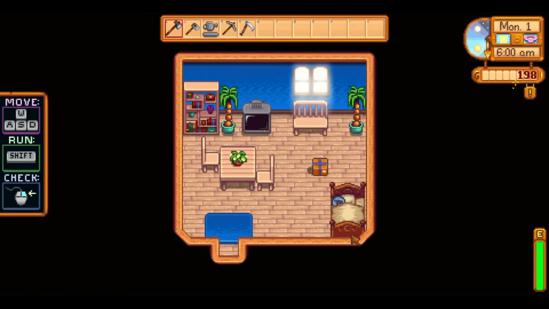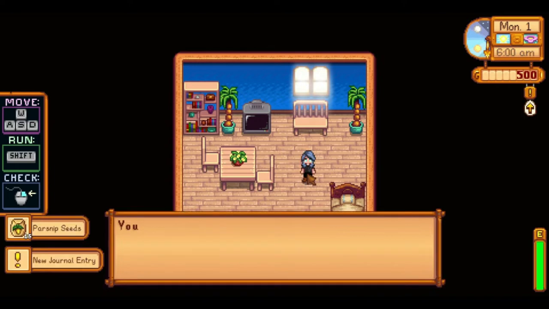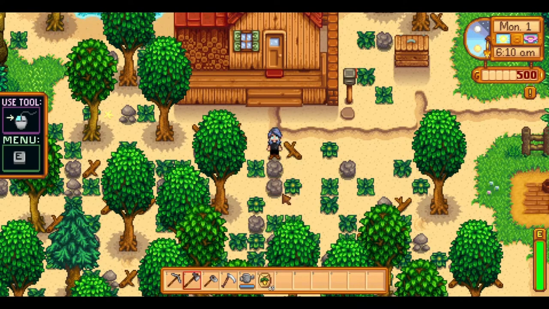Okay. First things first, we're gonna rotate where all of our tools are, just because I have a specific way I like to have it set up. And then we're gonna grab our parsnips. Boom, baby. Yep, we got our parsnips. And welcome to the farm. Gotta clear out a space for our parsnips now. Man, this farm is very overgrown.